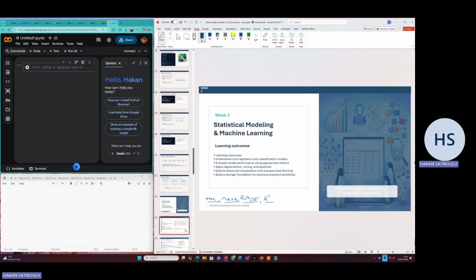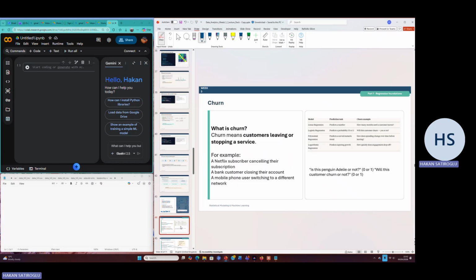Hopefully, I'm planning to finish in 20 minutes, but I consumed maybe 5 minutes here showing those functions and how they work. So I'd like to start with churn. What is churn? You may be familiar with churn, then you can jump through this section quickly.